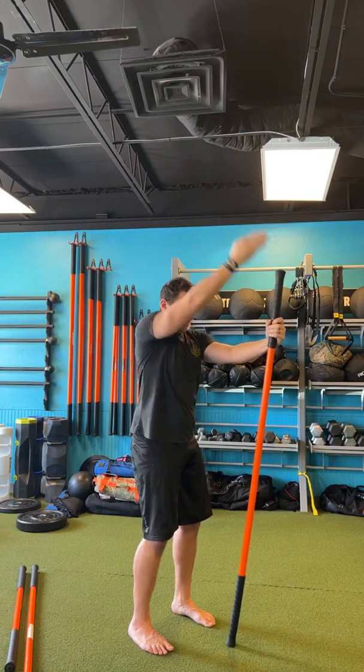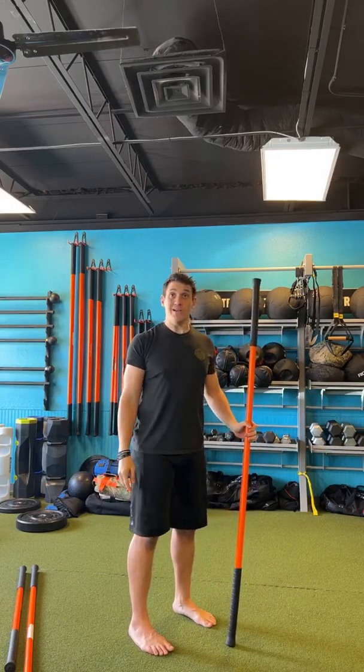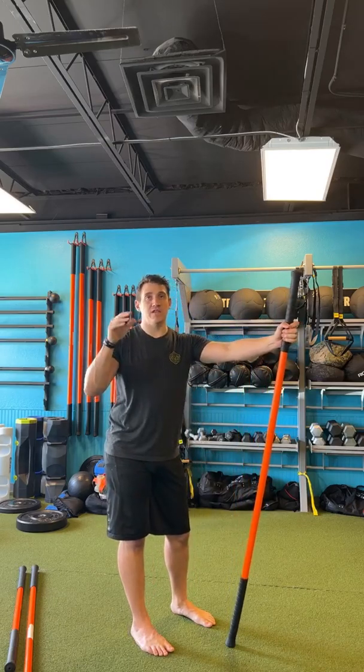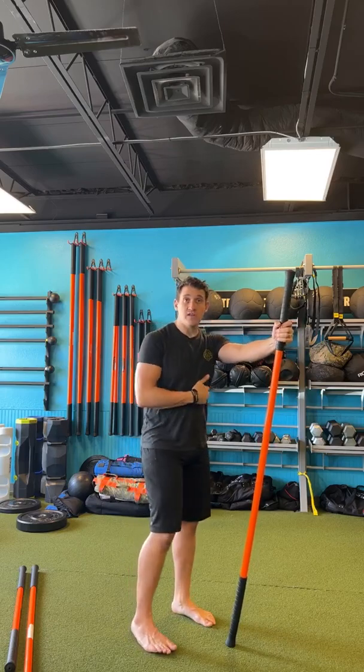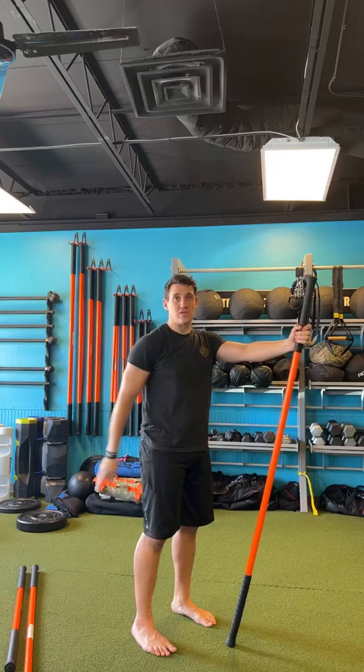All the way around and reach it in front. Woo! We're going to do another 5 on that side, okay? We're going to go back to 30%, 40, 50, 60, and then finally at 70, and then we'll switch sides, okay? So hopefully you feel exactly how your shoulder's working. We're getting that nice, good rotation through the shoulder.